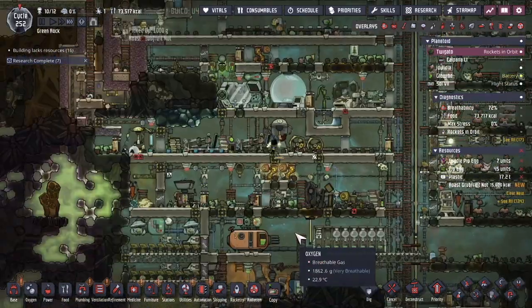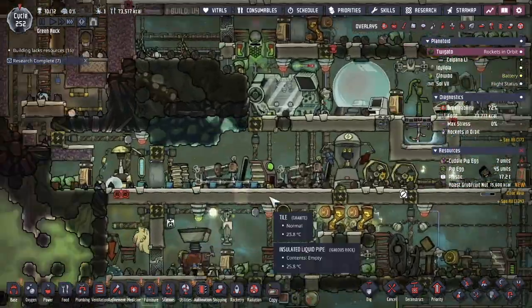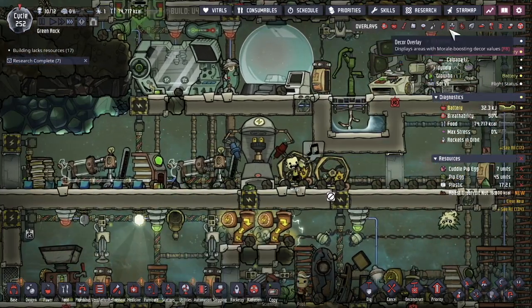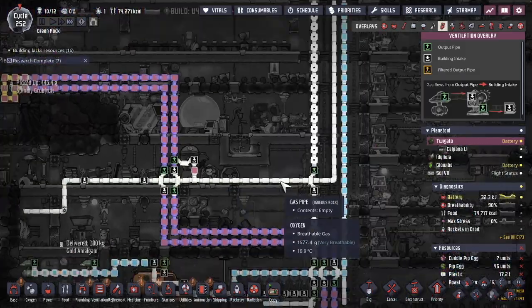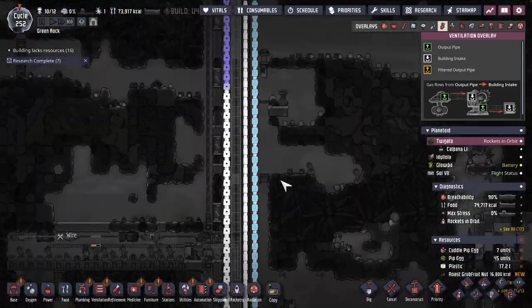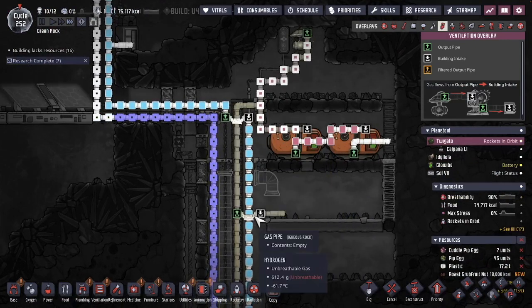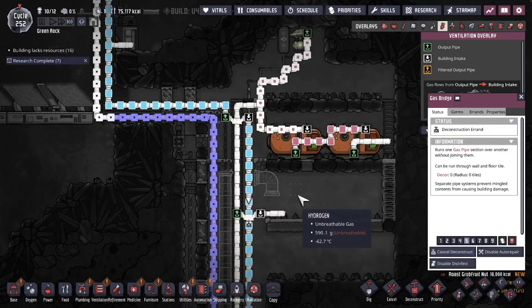Let's see where our industrial... oh, we don't have our second automation on this one. Do we not have hydrogen at all? Whoa! Must have disconnected that line. Oh no, the confusion's being caused by this.